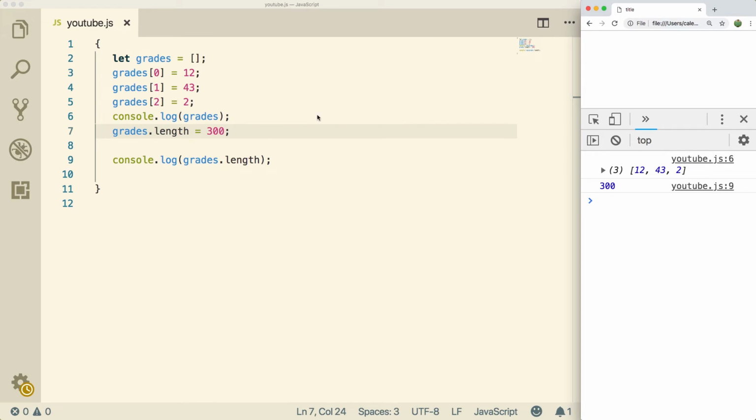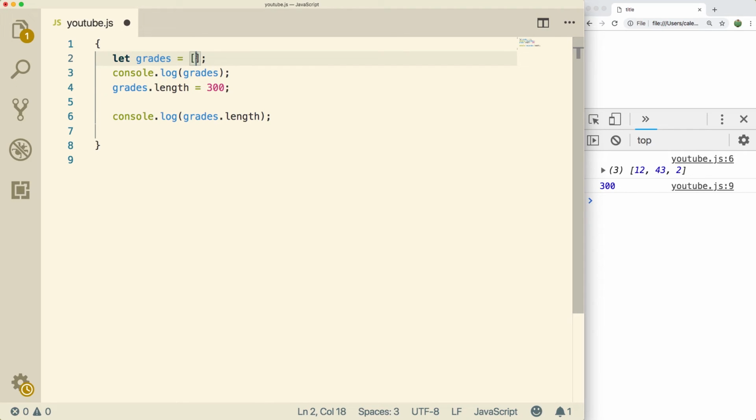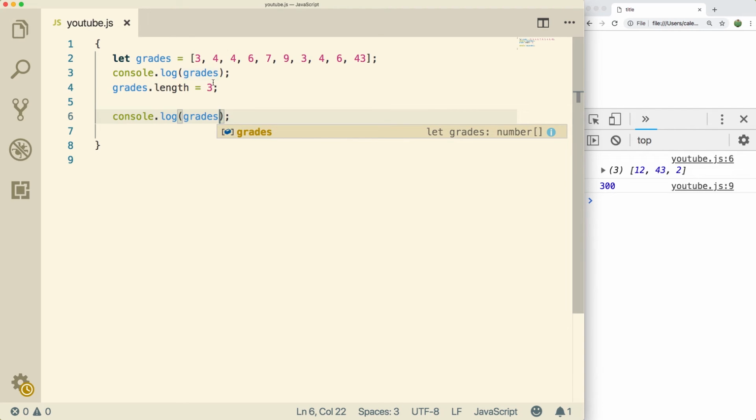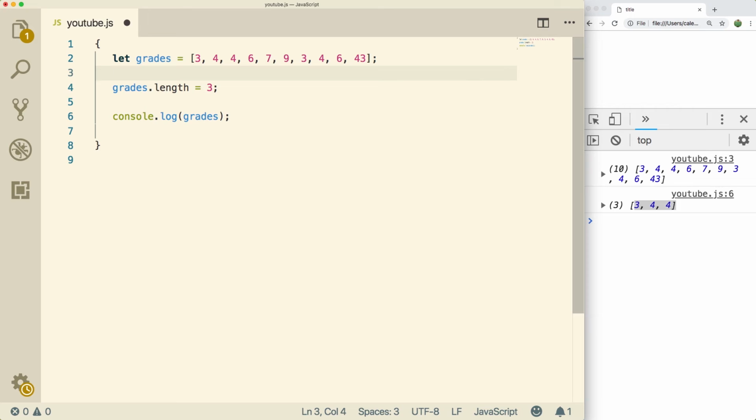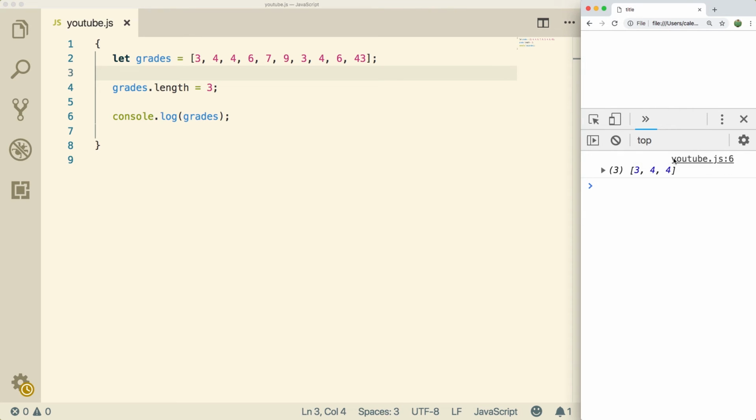The other thing you should know is that the length can also crop the array. So if we have an array of a bunch of elements, let's go in here and just fill it with stuff, like so. And then we go in here and set the length to 3. What's going to happen is it's going to crop that array to the length of 3, meaning it's going to be 3, 4, 4. So when we do a refresh, you can see that's what we get here. And this can go, we don't need that anymore. So this is what will happen when you make that length shorter than the highest index.